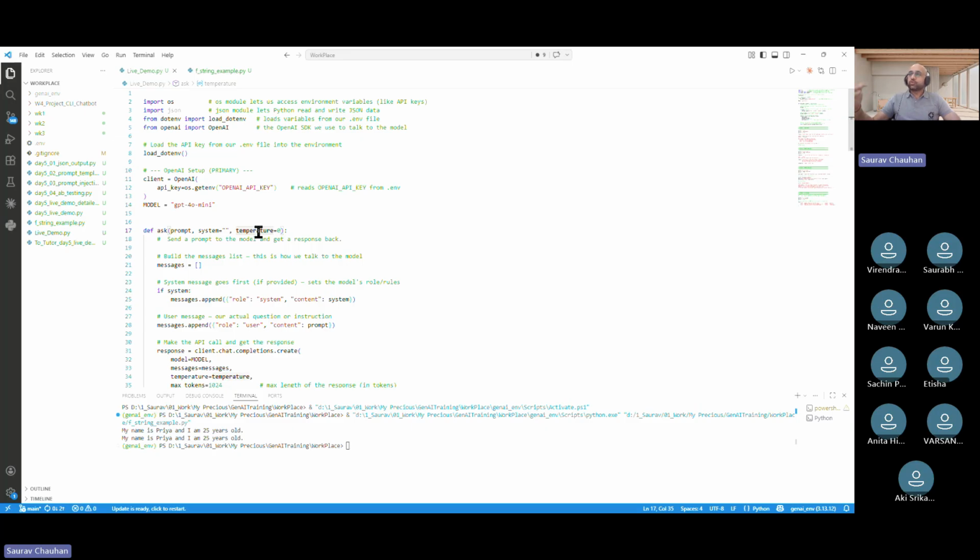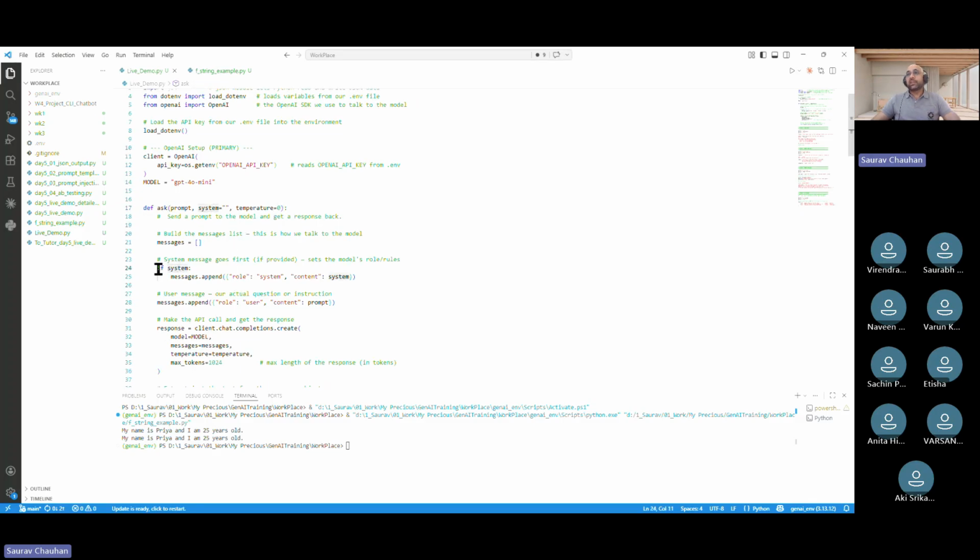If you want to change it, you can, but the default value is already given. Why 0? Because we are going to discuss examples where we want our output to be stable rather than variable.